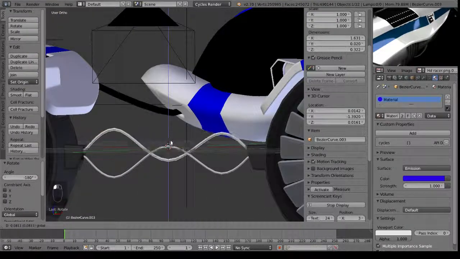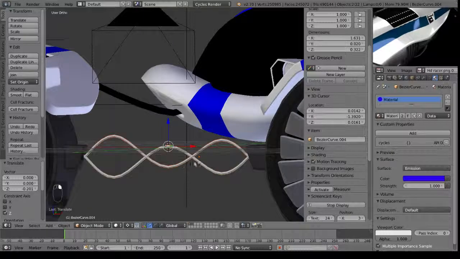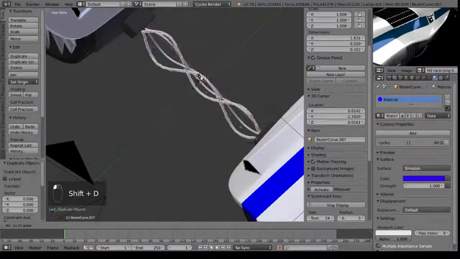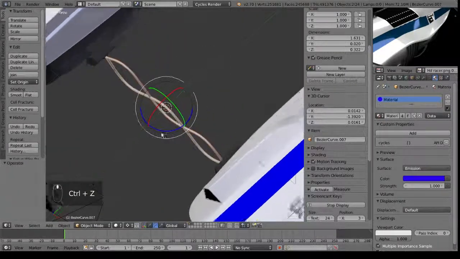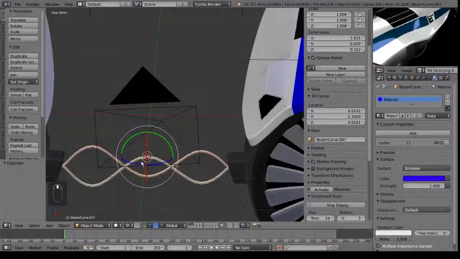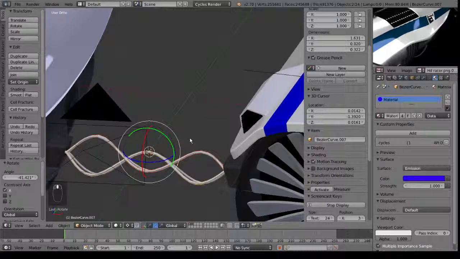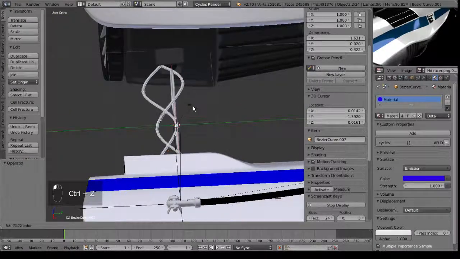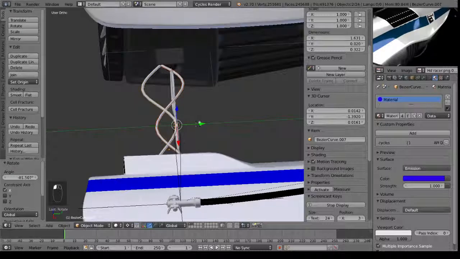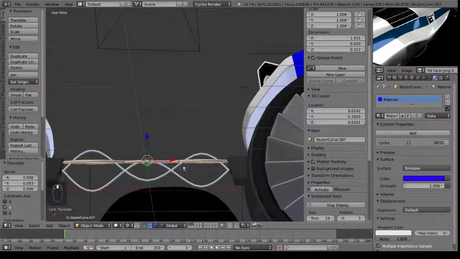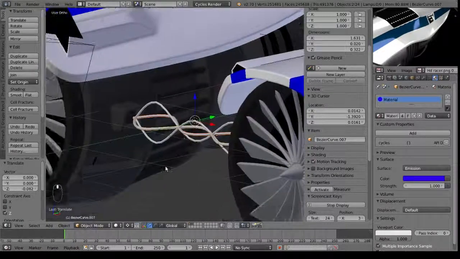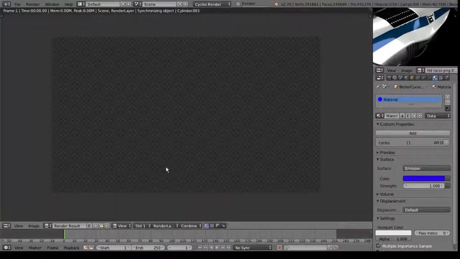And then just make it line up. Alright, you can do that. And then you can Shift D. And once again, we can just rotate it around here. Doesn't work as well as I thought it was going to, but that's not a big deal. You can see what we're trying to do here is get them to just all line up here on this. And it's not the end of the world if it doesn't quite right. So we have this, and that's just going to be a bit more cinematic looking.